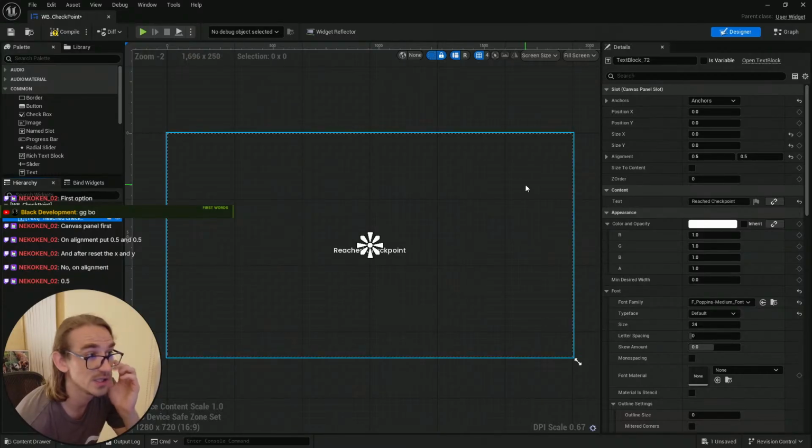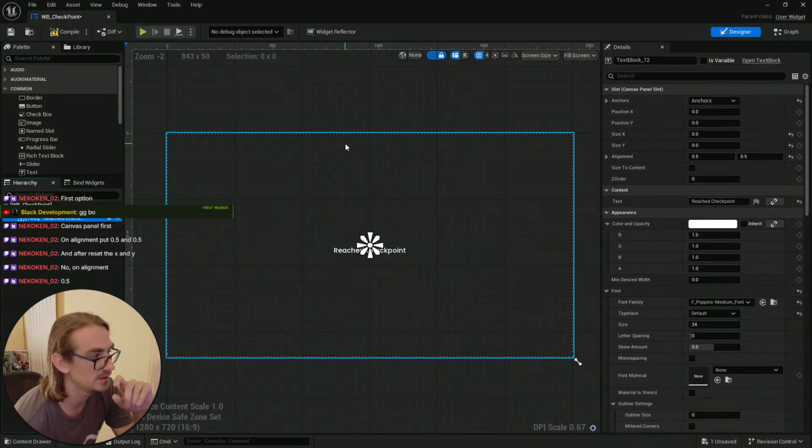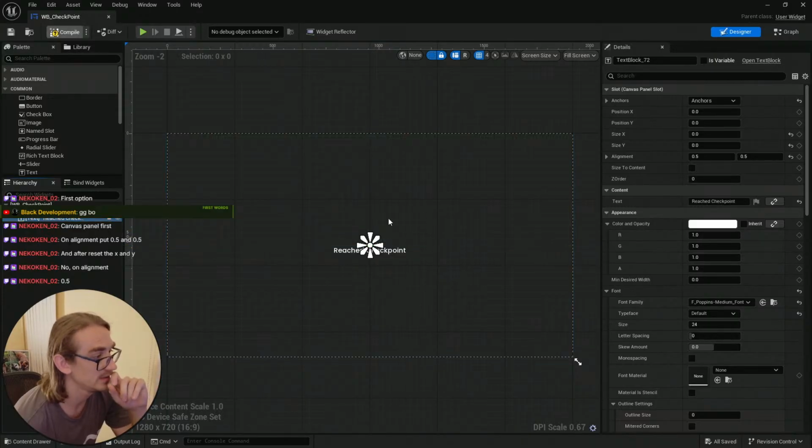I think it didn't change, because position and alignment, since the anchor is in the center, might not change.